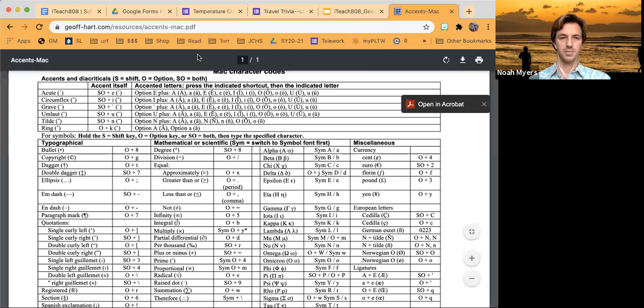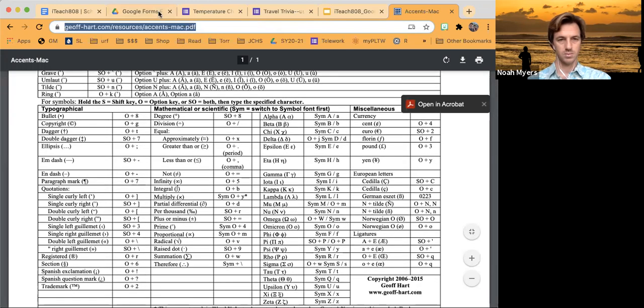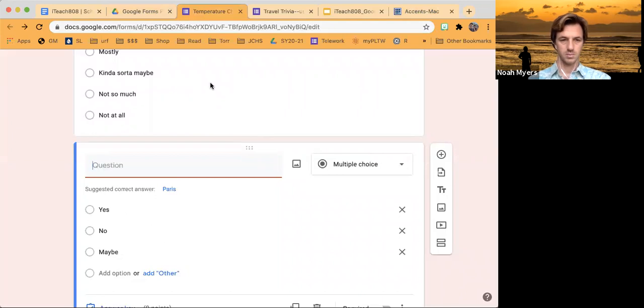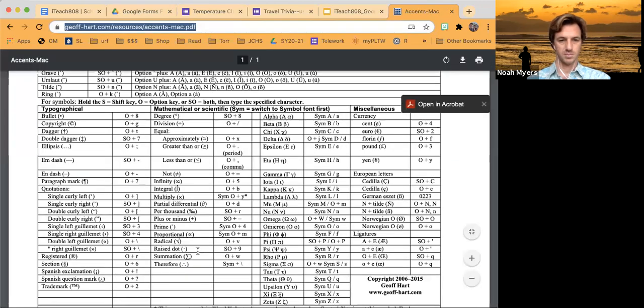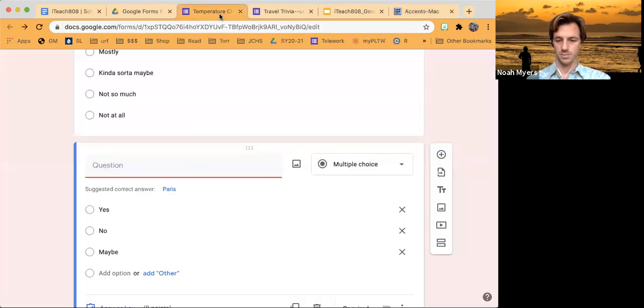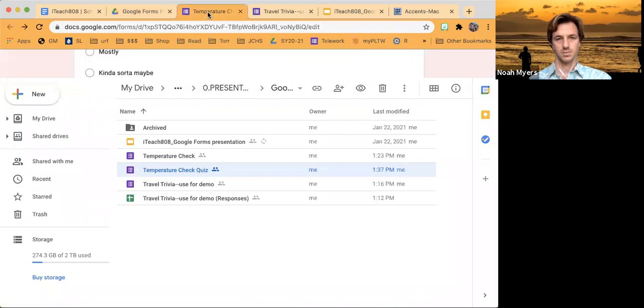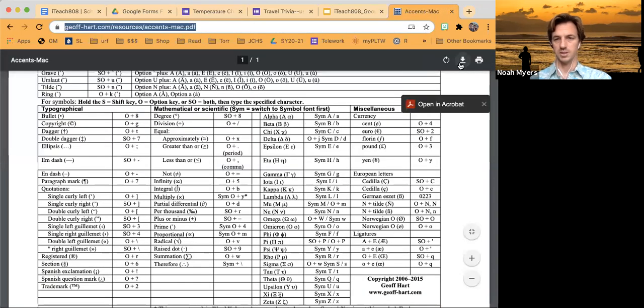This one's awesome. I'll share this with you. It's a great resource. Infinity. That's pretty cool. Not bad. I'm going to save this on my desktop.